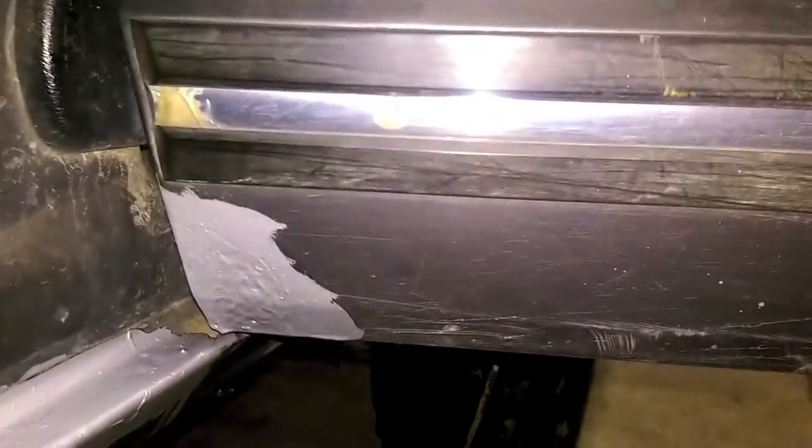Also got some body work done. The door started rusting over here on the side rail, and the driver door is real bad. There's a big strip here that started rusting out, so I figured I'd use some of it on that little extra bit.